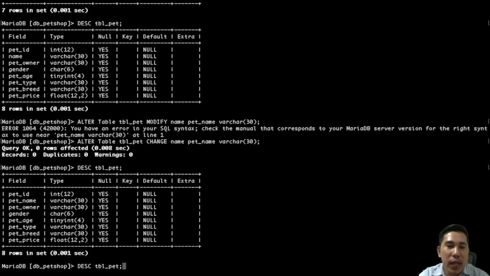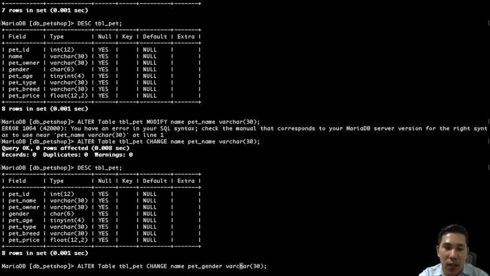So we'll do the same for our pet gender. So again, going back, change pet gender. If you want to change two columns, you just have to use change again, the same as what we did earlier in renaming the column.